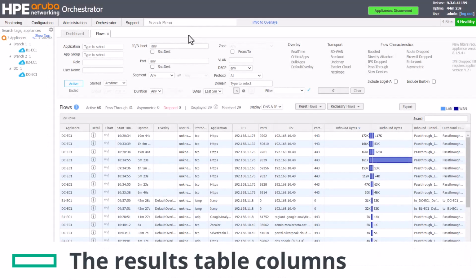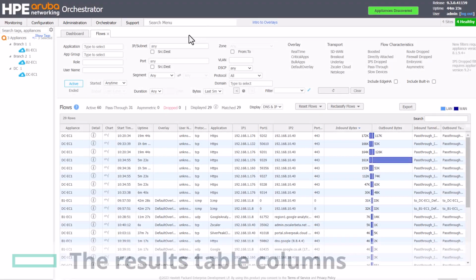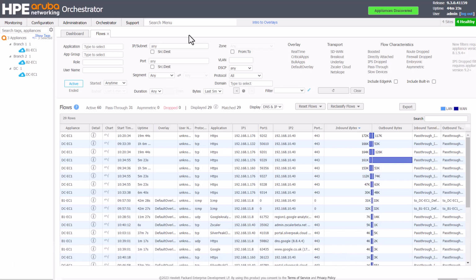You've picked your filters and clicked on the refresh button to get some results. What do we do with the information? What can we learn? Well, this all depends on your filters and how busy your appliance is. A branch ECUS or XS might only have a few hundred or a few thousand flows, but a data center ECL or XL might be reporting hundreds of thousands of flows or more.